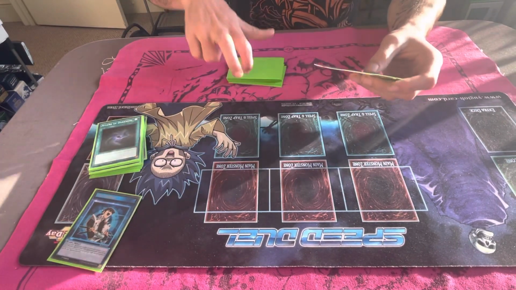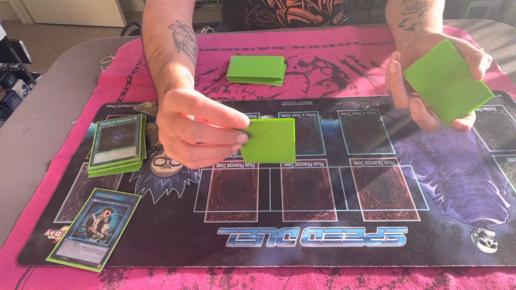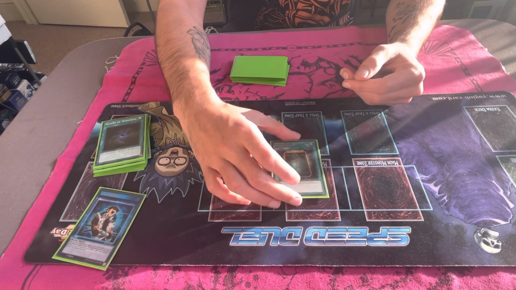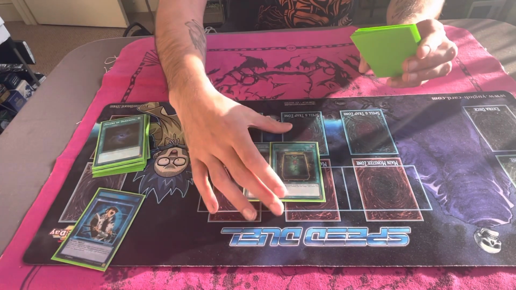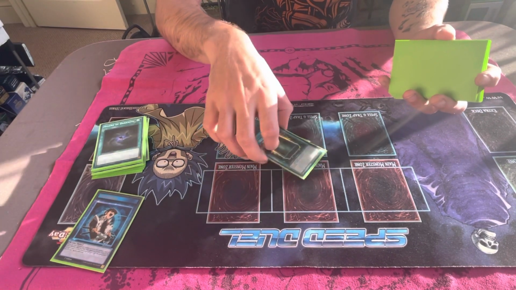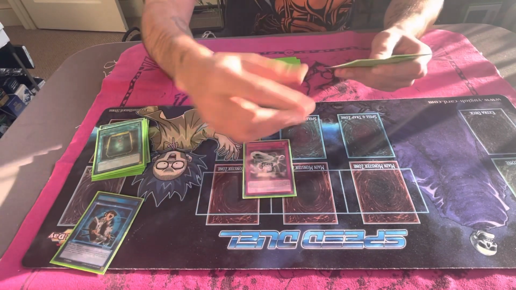The one of we play is Foolish Burial. That way we can send our Despair from the Dark or our Night Assailant to the graveyard. And then Book of Life is the last one. Most people actually don't play Book of Life in this, but I actually really like this tech being in the deck. The reason why is because, as you'll be able to see later on, we play Haunted Shrine. And whenever the Jinzo's out and we have the set Haunted Shrines, we can use the Book of Life to get out our Despair.